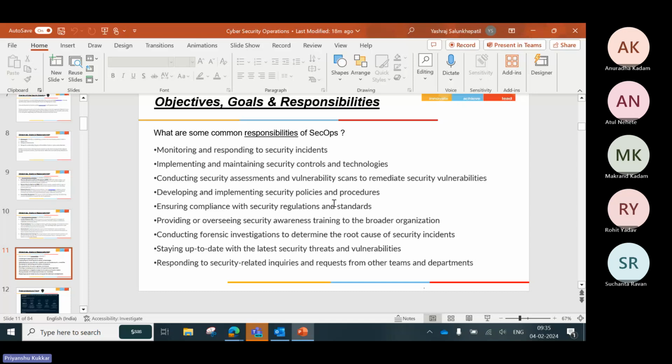Conducting forensic investigations to determine the root cause of security incidents. Once you come across a security incident, it is your responsibility to find out how it happened, what happened, how the person entered the environment, what kind of command lines he used, are you aware of this file, what are the contents of this file. Python scripts, JavaScripts, you must know these, so that you can know what kind of code he used to enter. You must be aware of malware signatures, at least a few key ones, to determine what all the person hacked. You need to be aware of how the data flows in your environment.